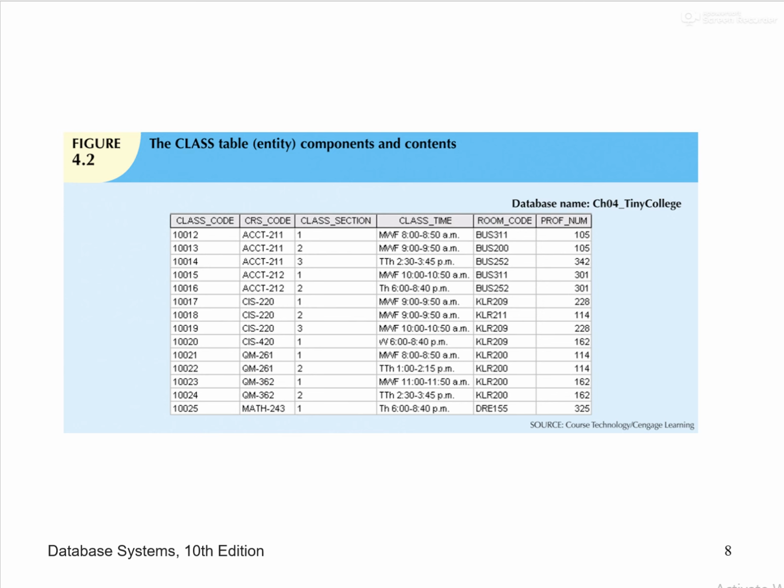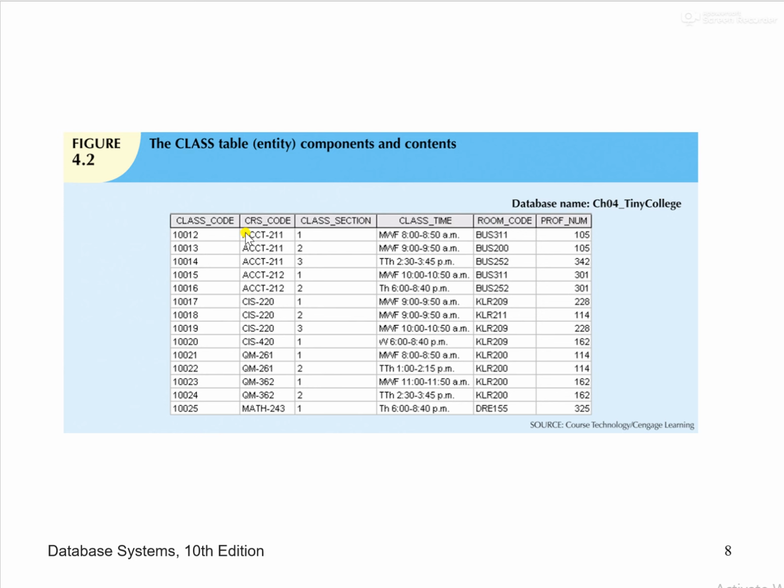But if we assume that we don't have a class code over here and we have to choose a primary key for this table, then we can go for a composite key, where we use more than one attribute as a primary key.